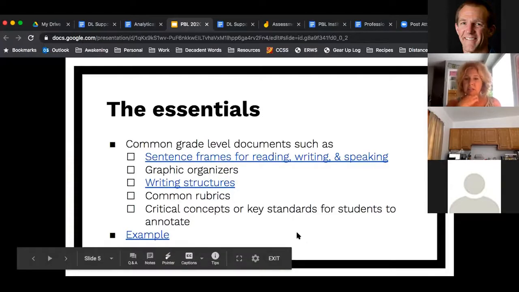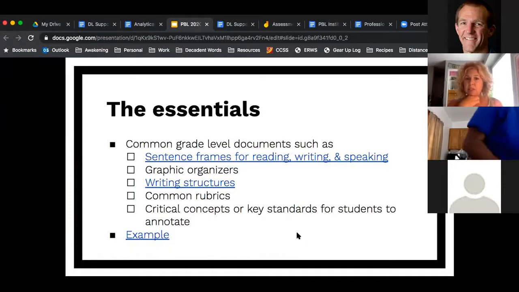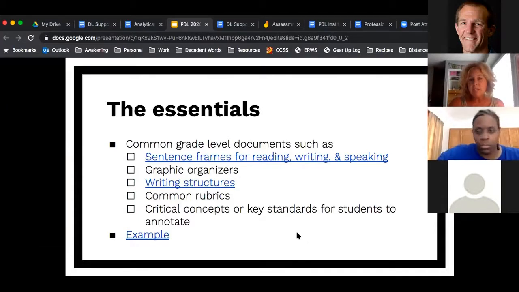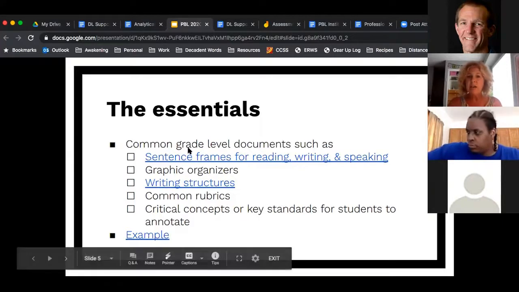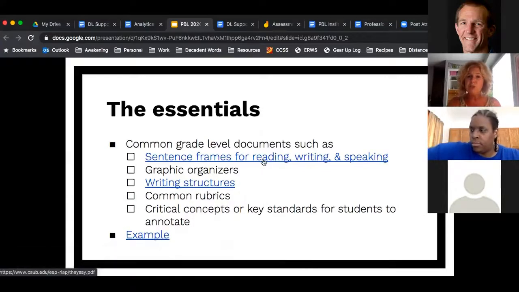If you're thinking about your classes and the supports that you provide students, a lot of times these come in the structure of handouts that inevitably get lost in a student's backpack or dropped who knows where else. When I started to develop the 11th grade compendium, I was tired of constantly handing out these same things to students when they were regular documents that we used all the time. I have a couple of examples here that are linked for you.